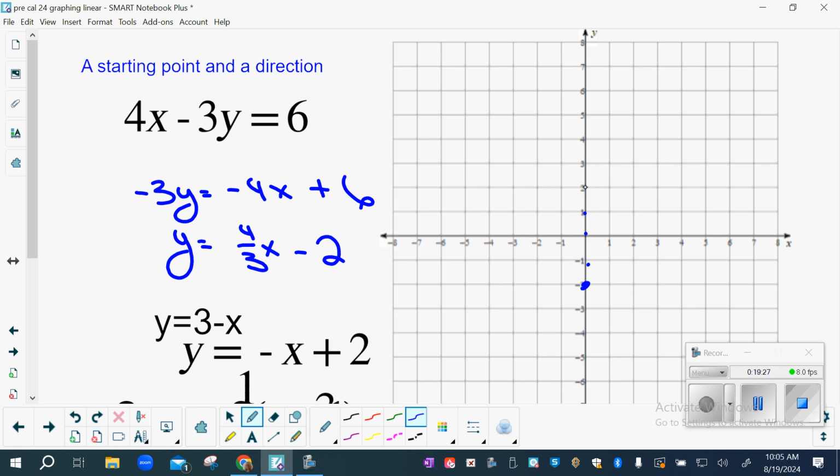1, 2, 3, 4. 1, 2, 3. Boom. 1, 2, 3, 4. 1, 2, 3. Boom. How do you look? Yeah? Are we good? Are we looking good? Let's look at your little graph. So pretty.